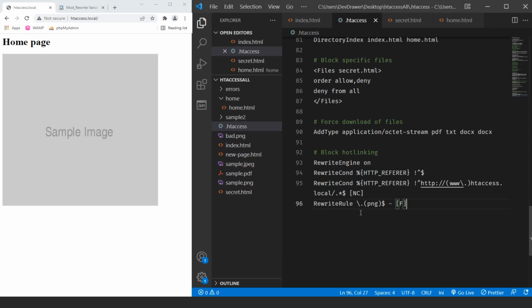Now I can't show you what this is going to do because it's on a local server, but basically, images on your site can be blocked from showing on any website, or you can have specific websites.